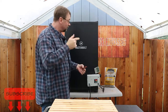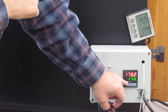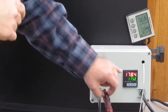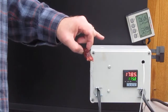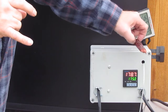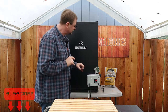Now, we're running right here at 175, and the internal temperature is 178.3, and the PID has been keeping the temperature very, very close to where our goal is. Now, if you look up here, you can see that we got 174, and this digital readout is a little messed up right now, 187 on the top shelf where we have the second probe.